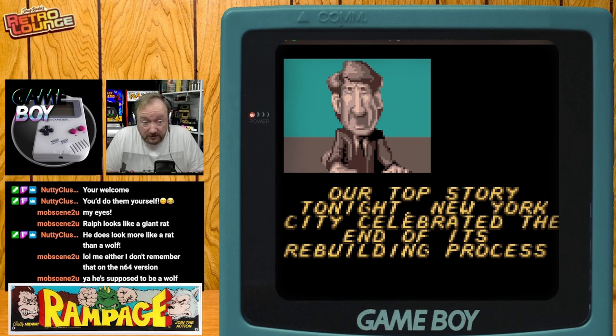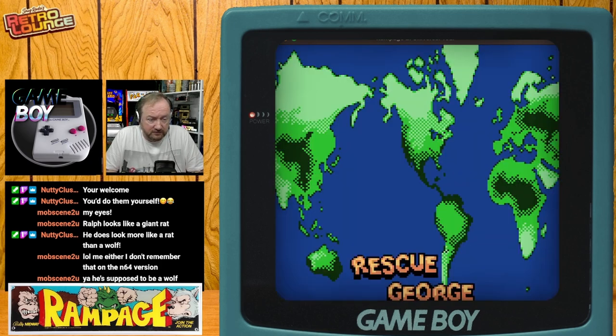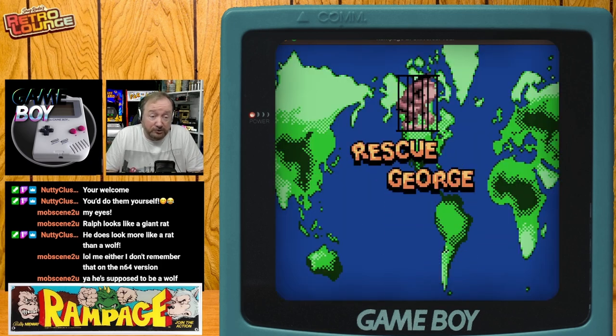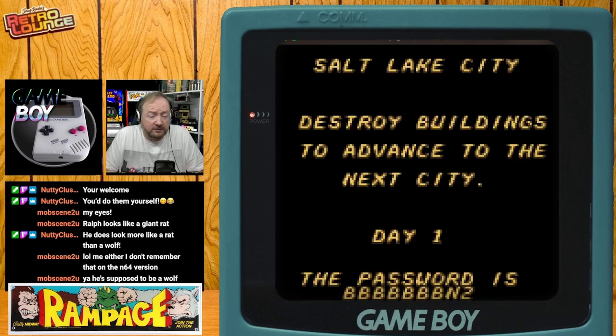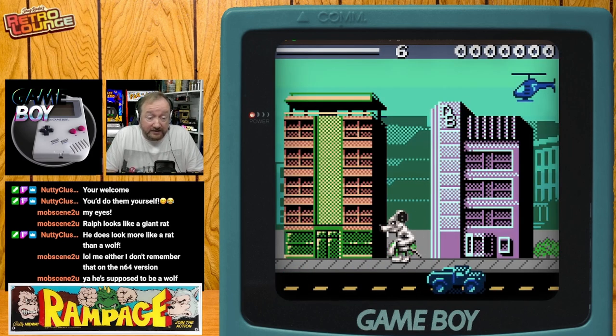Now that looked like a large rat. Rescue George. Oh, wow. Okay. The password for this level is bobbins. Destroy buildings to advance the next city. It's complicated. Look, that's a rat.